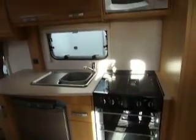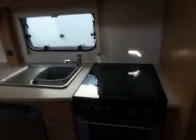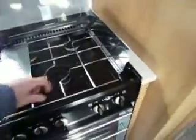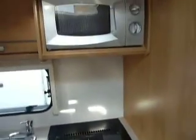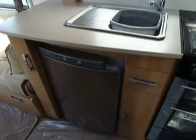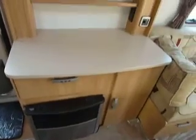As we step in we have a kitchen in front of us. We've got a three gas burner hob with some pan steadies there — drop those down — and then we've got a grill and oven below, a microwave higher up, and some cupboards to the left just there. A sink with a drainer; underneath we've got cupboards and a large Thetford three-way fridge. On the opposite side above the fire we have work surface and two cupboards just here.